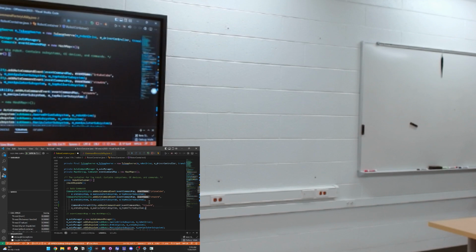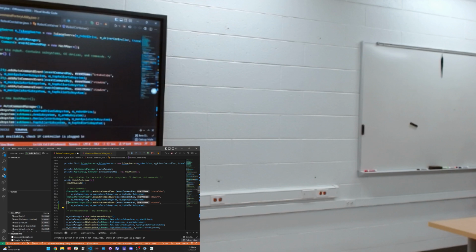Does anybody have any questions about that? So event is actually just mapping to a command. So then it'll run that command or set of commands at that event. So you can change the event name. We used to have to make separate individual paths for each movement and then stop and go back and forth and do the event command. This just says run that path and set all the events in there. That's all.